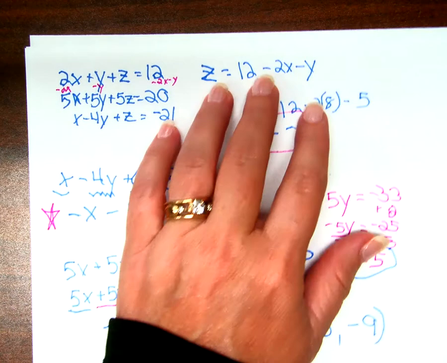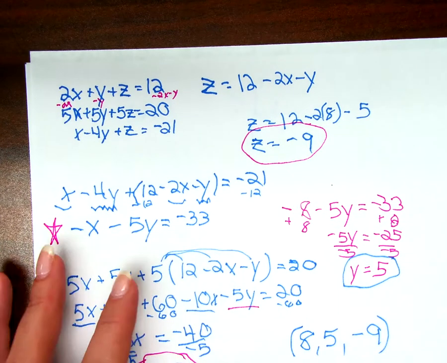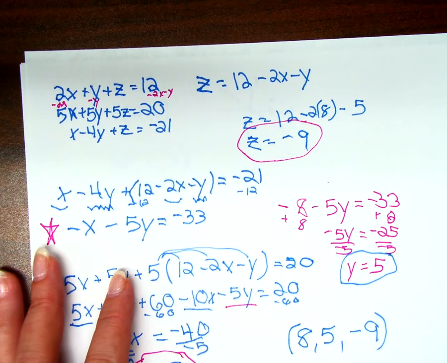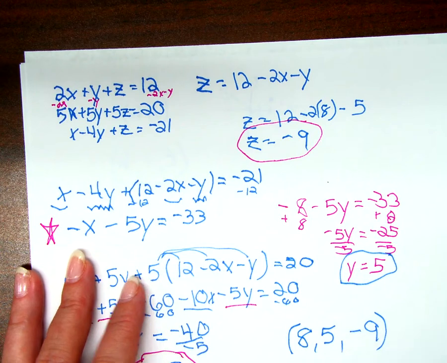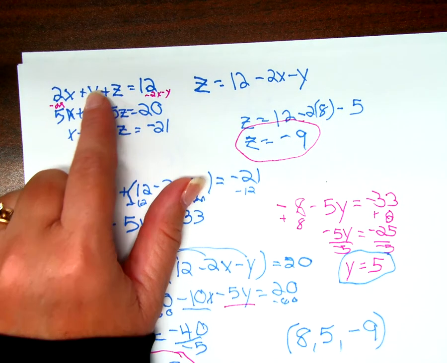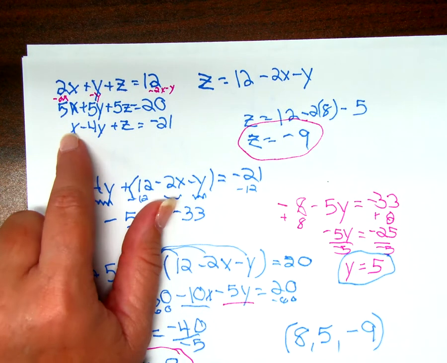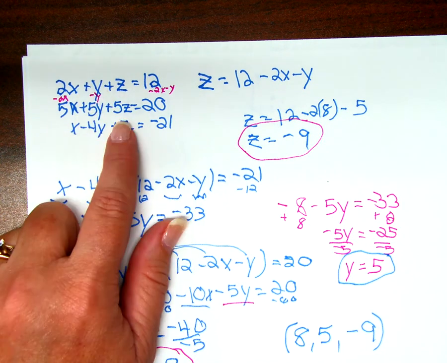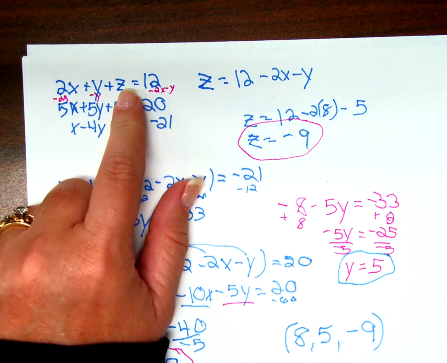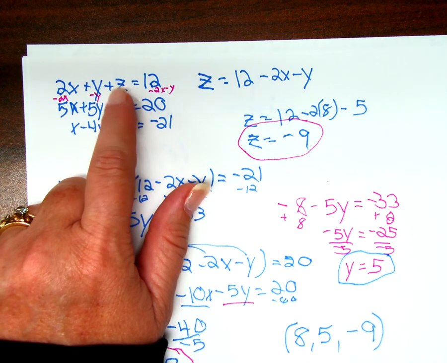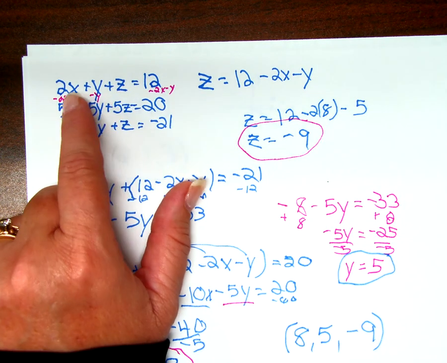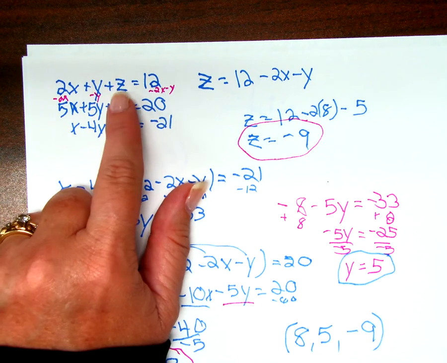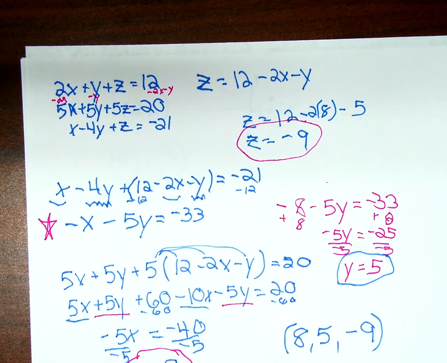How did we get the beginning? You're asking me at the end of the problem how I got the very first step of the problem? We talked about the fact that this y, this z, this x, and this z would be the easiest to solve for because they were all by themselves. And I said, which one do you want to solve for? And someone said the first z. So we chose to solve for this z. We subtracted these two things from both sides to get this z by itself, and that's how we started. Okay? Any questions?